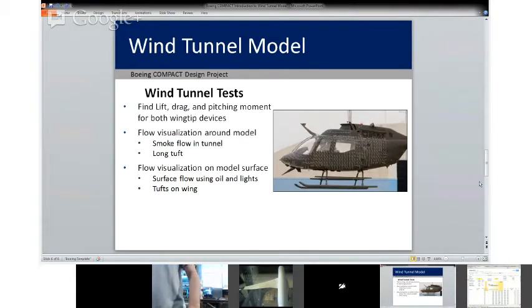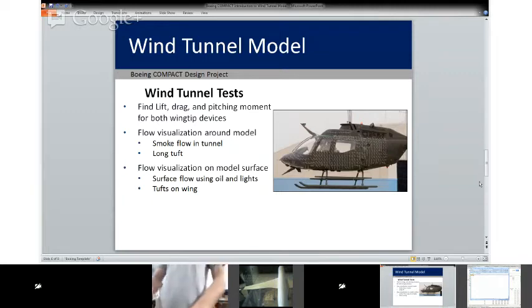We have a little bit of a summary of the wind tunnel testing that we're going to perform on this slide, and then we also follow up with a Word document describing the test plan in more detail. First, we're going to look at finding the lift, drag, and pitching moment for both wingtip devices on the model.